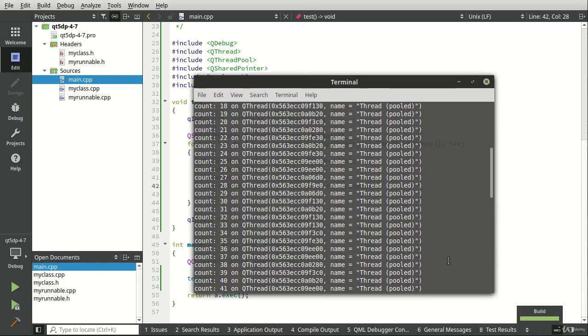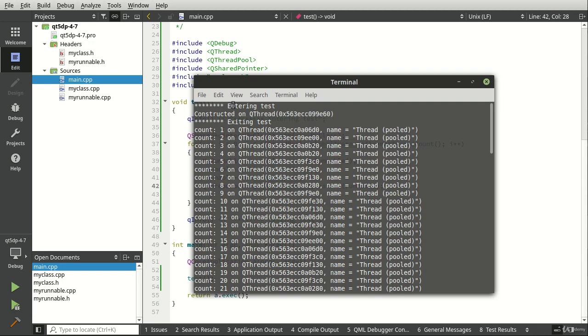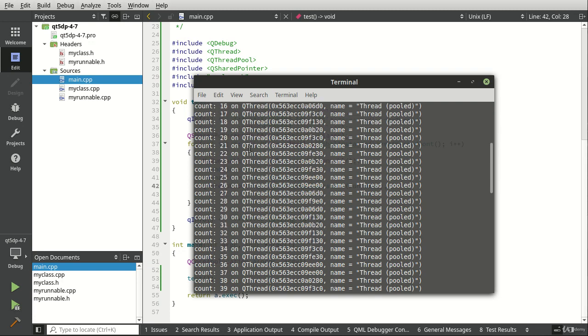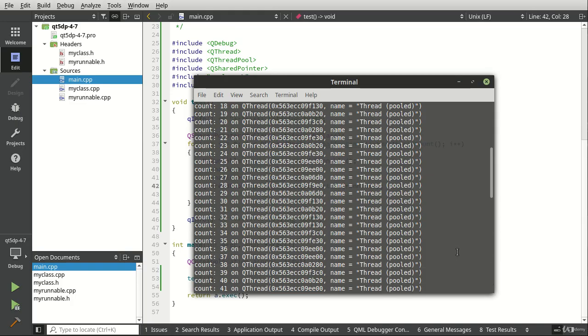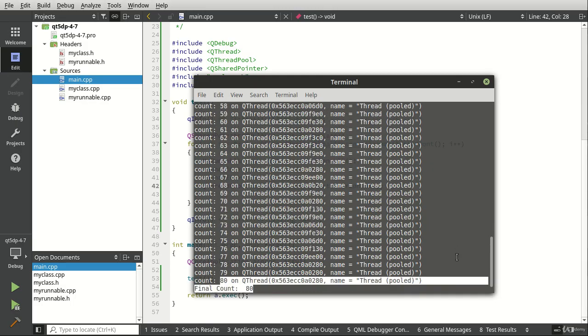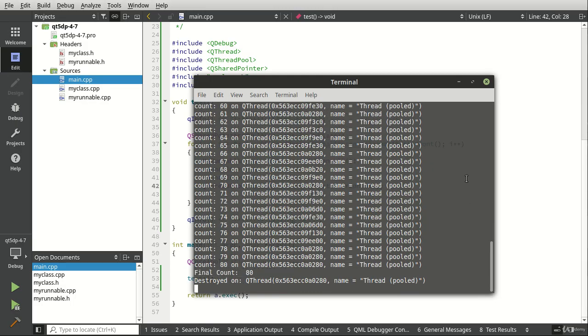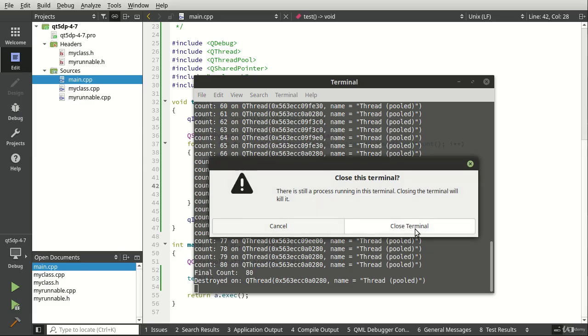If we go up here, you can see entering, exiting, and then it did a bunch of stuff and then destroyed. Bang. So the final count was 80, and it's incremented it, hopefully correctly. But what you can see here is that this thing just works, and it works the way you'd expect it to. So not super hard, and we don't have to really screw around with memory management.